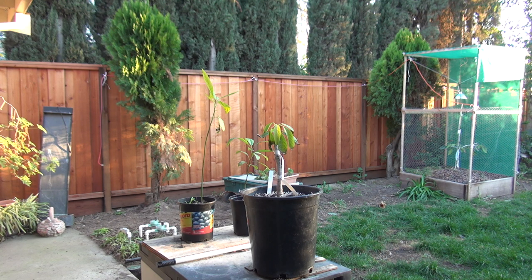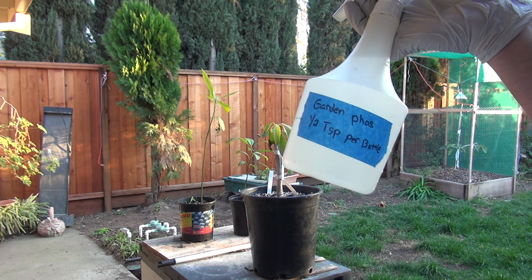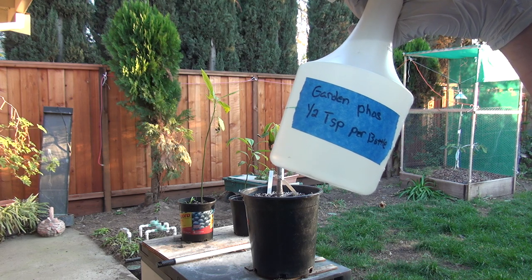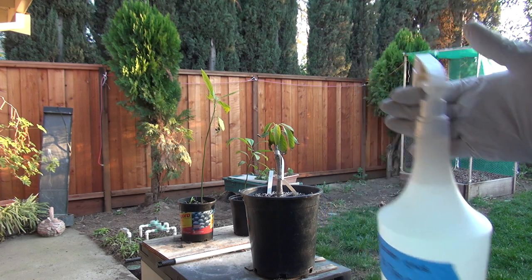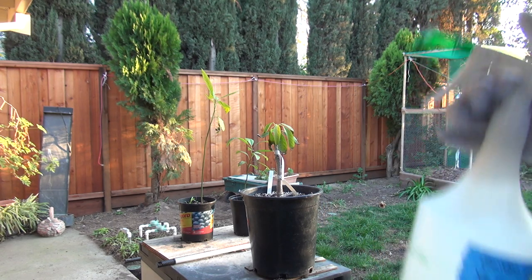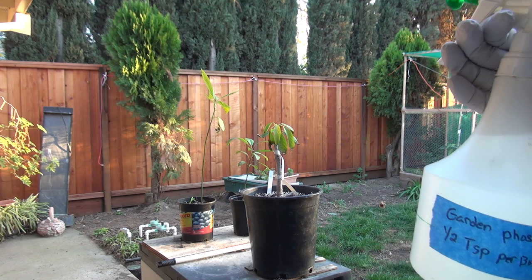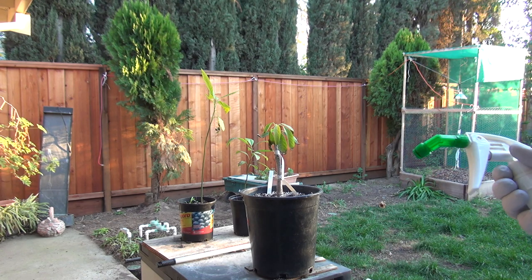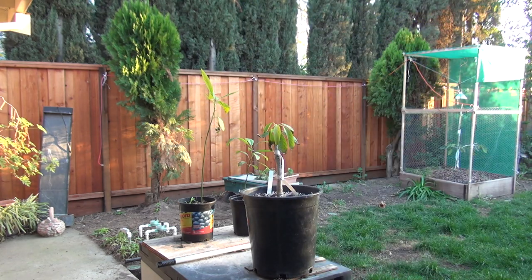Okay, so just to clarify, that was 1 teaspoon per 1/2 ounce water. Now this is the spray, and the spray is 1/2 teaspoon to 1/4 gallon. So that was after I kind of had to do some refinements. But this is basically 1,000 cc, so I'm rounding within about 5% probably. And since I don't know what is in this stuff, that's why I have the rubber gloves here.